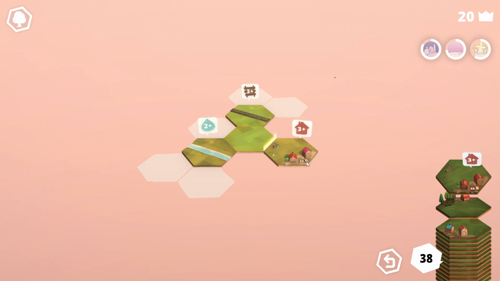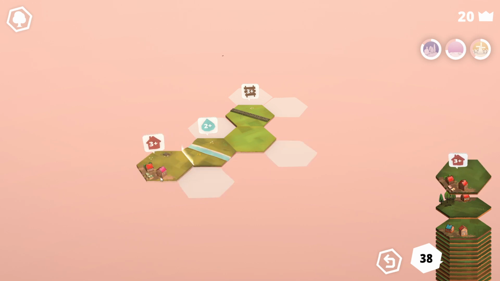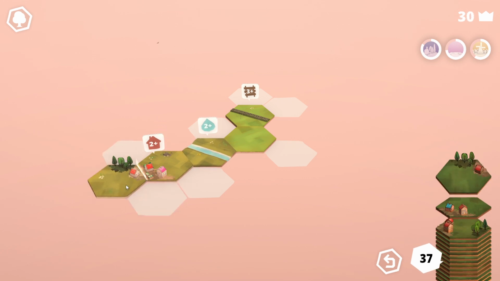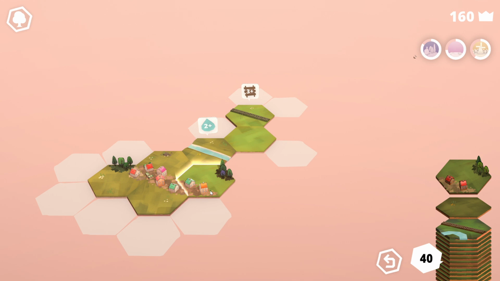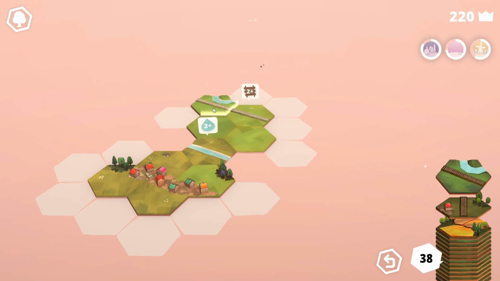Then we have some housing and some trees. Can't really see what's coming up after that. Let's go like this, maybe. It doesn't need me to close anything out. That's good. Seems like a decent enough tile placement there.